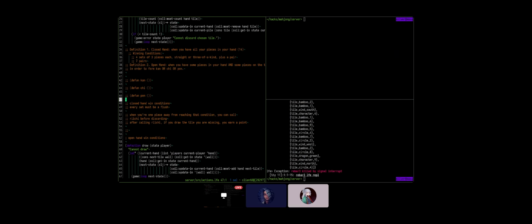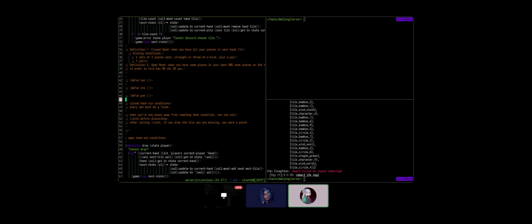No, you call a Chii when the player before you discards a tile that you can use to make a sequence. No, but the sequence is in the configuration that I said. I have 13 pieces on my hand, and using the ones from the discard pile of the previous player, I can create a sequence of three.